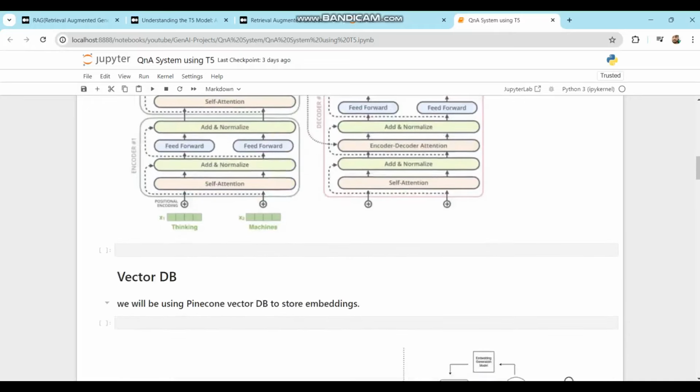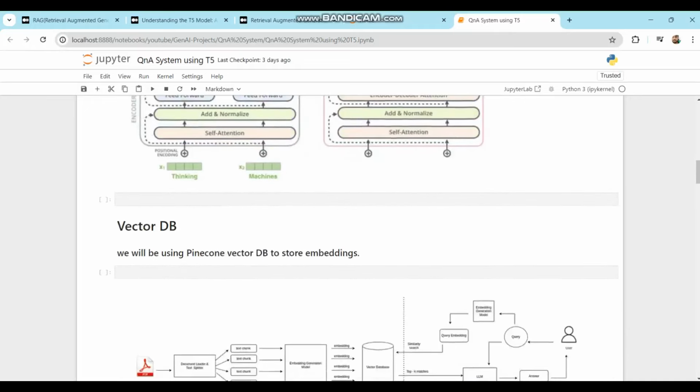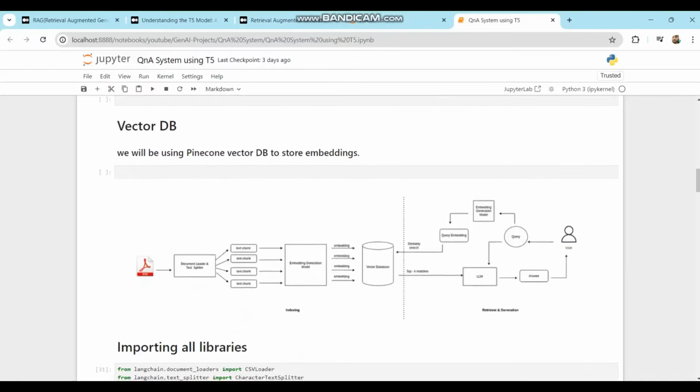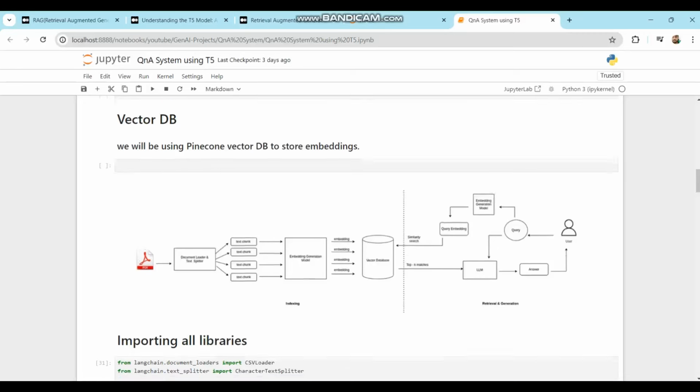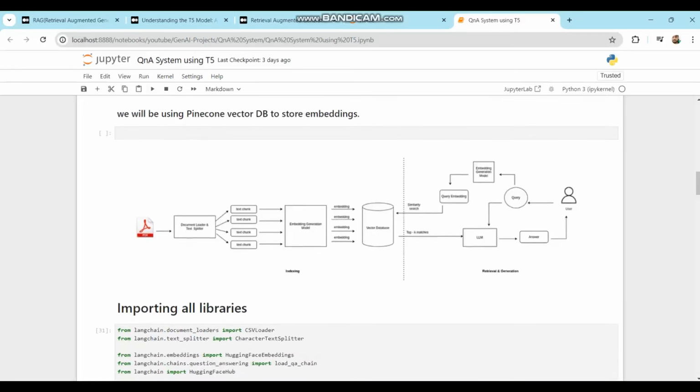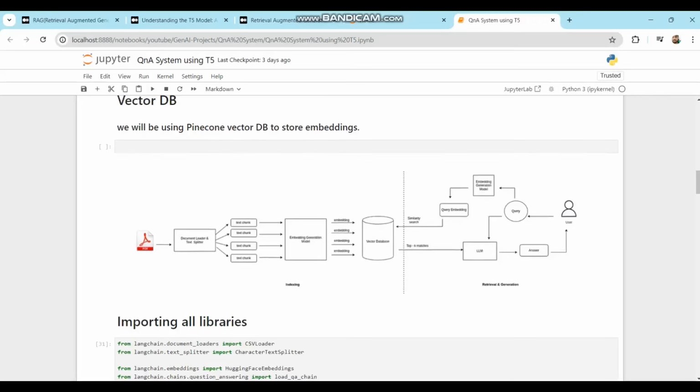Now here you can see, in this project we are going to use the Pinecone vector DB to store our embeddings. This is the flow chart of this project, where we first read the data from the PDF file or the text file, and then we create the chunks, meaning we break the data into chunks of the same size. Then we calculate the embeddings, using Hugging Face embeddings, and post calculating the embeddings for each chunk, we store all those embeddings into the Pinecone vector DB.